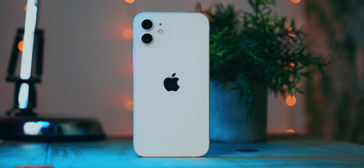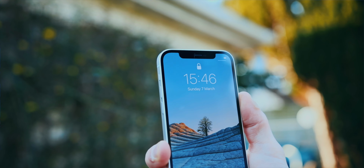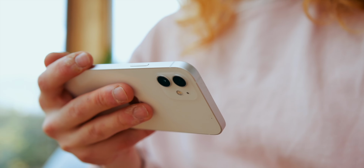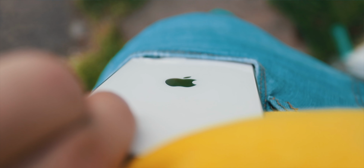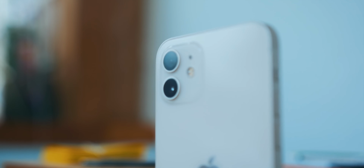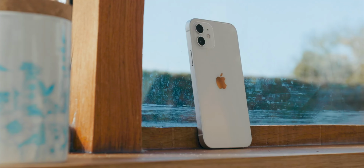Overall, the iPhone 12 is phenomenally good value in 2022. You get ceramic shield technology, HDR Dolby Vision video, the new design, and a hell of a lot of longevity for $699 for the standard 6.1-inch version, or $599 for the 5.4-inch mini variant, which, fun fact, I'm actually a huge fan of. If all the things we've talked about in this video sound good to you, then it might be a pretty good idea to hold off on that iPhone 13 upgrade and give the iPhone 12 some consideration.